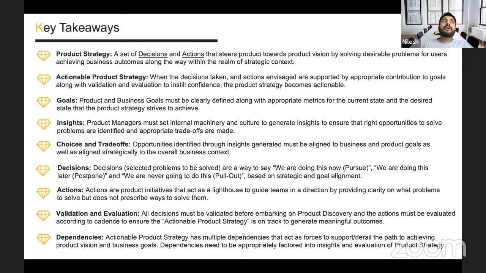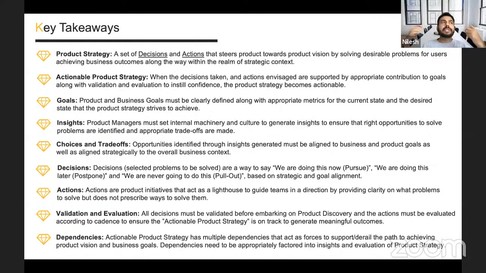And not just that, you have to validate it before sharing the blueprint. There's something called a validation cycle that you have to do, because you have determined through the opportunity estimate that this will achieve your goal, but that is not necessarily so. There might be some things which you have missed. During the validation, you find out whether you have confirmed your hypothesis or researched your assumptions, and so on. Finally, you validate or invalidate your decision to pursue this opportunity. Once the validation is done, that is when you share with everyone: this is my blueprint, these are the decisions and actions, all validated, that I am going to pursue.